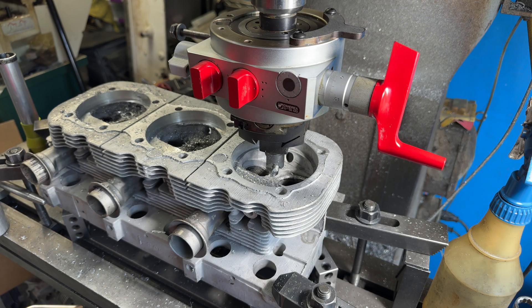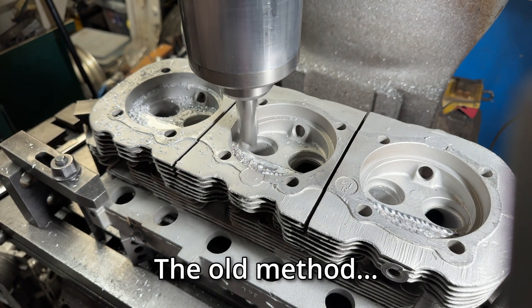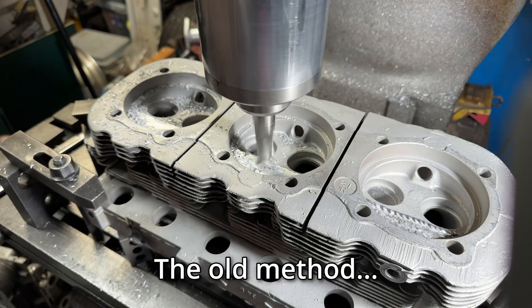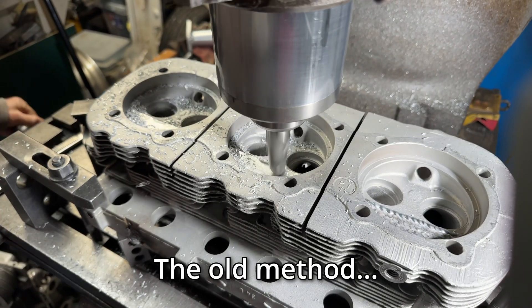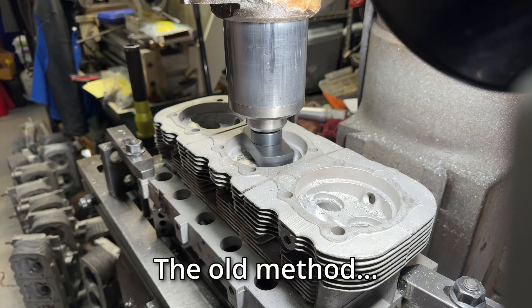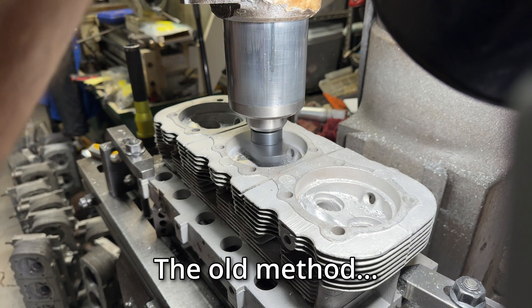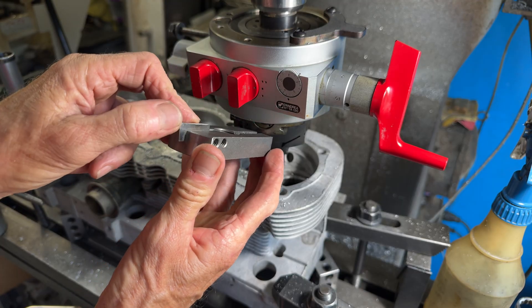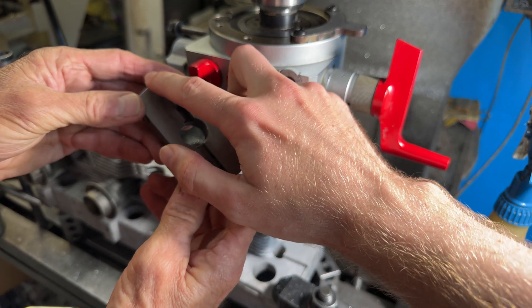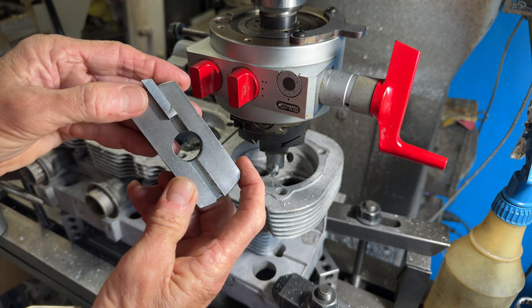This is really showing the difference. Before, you had to use an end mill to cut down the whole thing, then come back through because you couldn't use that blade — it would jump too much with the weld there. This is the VW tool with its blade; it's just rudimentary. It cuts this whole edge, drags along and cuts in a big circle, which is fine.